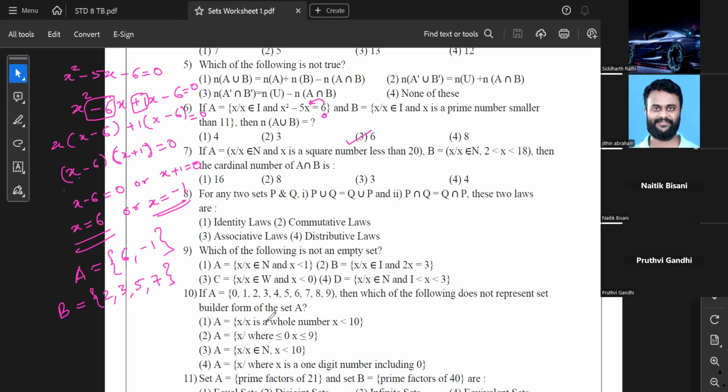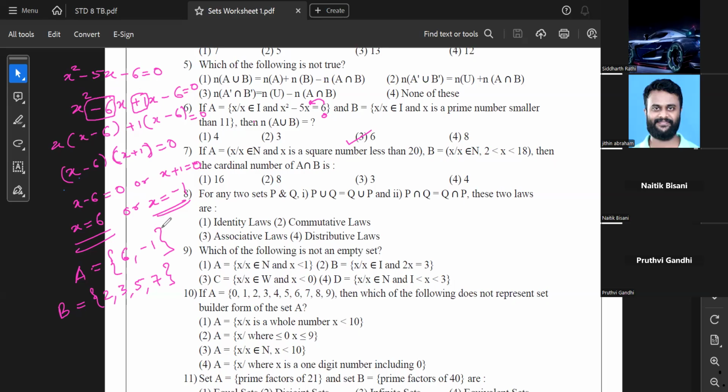Sir, I have a doubt. While solving the quadratic equation, how will we know which answer to take, 6 or minus 1 in this case? You're speaking about the second step, right? No, sir, I am speaking about the final answer. What should we consider the value of x? Both are correct. 6 is also correct and minus 1 is also correct. Both are equally correct answers. It has two answers.